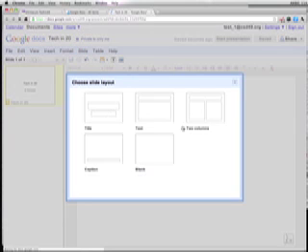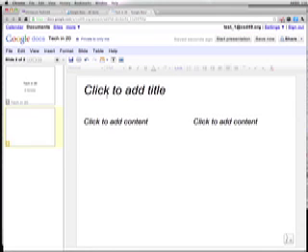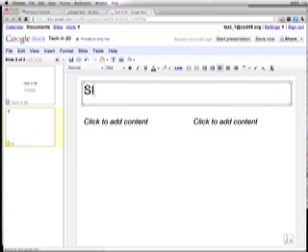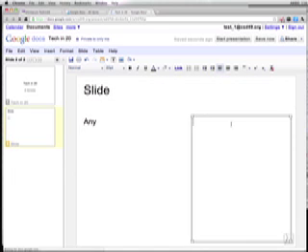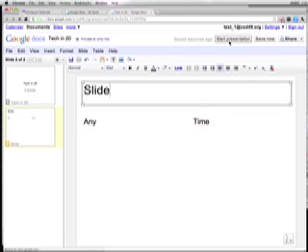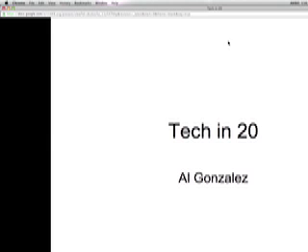You can do new slides, and just like PowerPoint, you get to choose your layout and start adding content. This is a quick link here to insert an image or insert extra text. You can undo, go back and forth between the slides you've created. Frankly, nothing new here unless you're new to PowerPoint. Just like a Google Doc, it saves itself automatically. And one thing you can do at any time is start your presentation and view it to see how it's going.